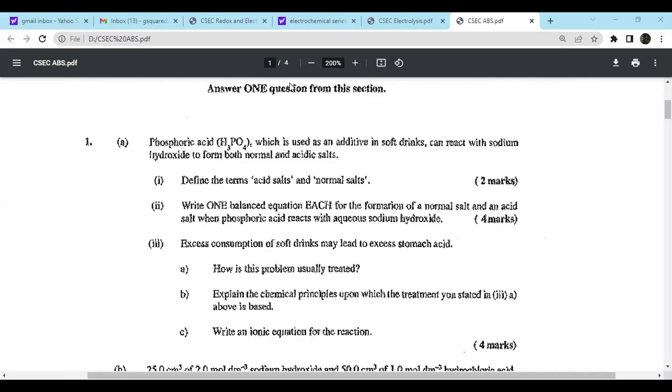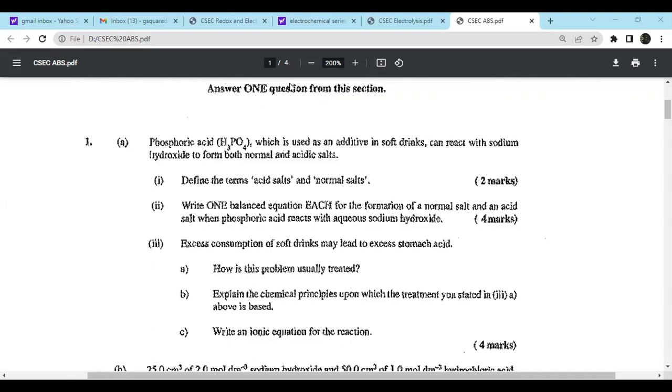All right. Now, alkalis are bases that dissolve in water. It's easy to identify an alkali because they have OH. They're bonded to metals and they have OH, like sodium hydroxide. That's an alkali. Magnesium hydroxide, calcium hydroxide, ammonium hydroxide. Those are all alkalis because they have the OH there.